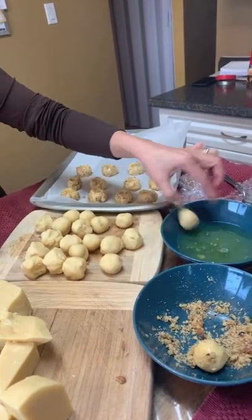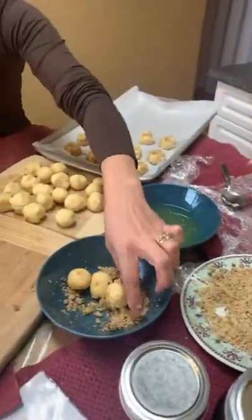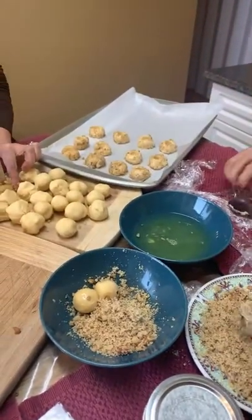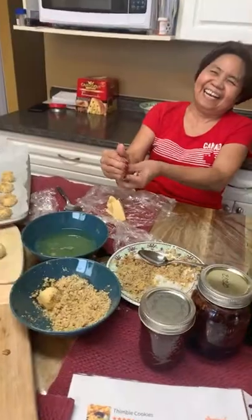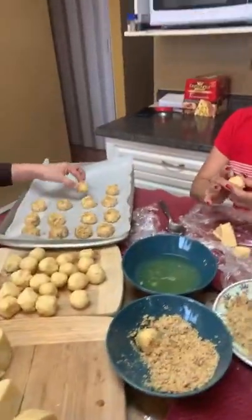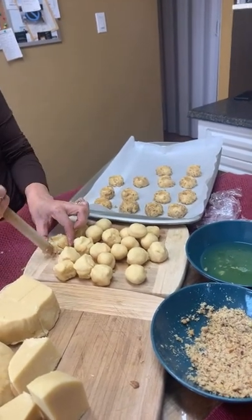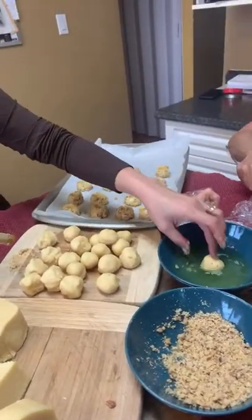Just wait, okay? It'll be a while. Oh, the direction here is preheat the oven to 350 degrees, cream the butter and sugar, add the yolk and lemon, and beat. Sorry.